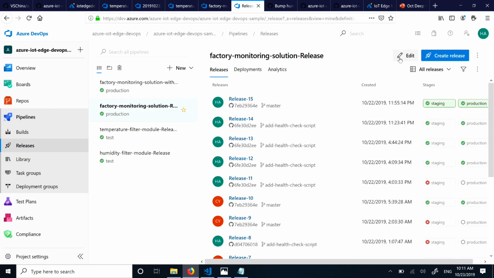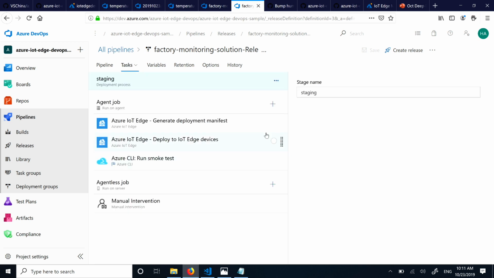Going back in here, after it gets approved, it just moves to the next stage, which is production. And production should be a very simple step. Just have the manifest deployed to the production devices. Maybe if you have a couple of tests that you'd like to run, you could run those as well, and your devices are up and running. So probably you can just go ahead and use them, or check over SSH to double check that the device has the updated modules. It's every team's call what to do after production deployment.